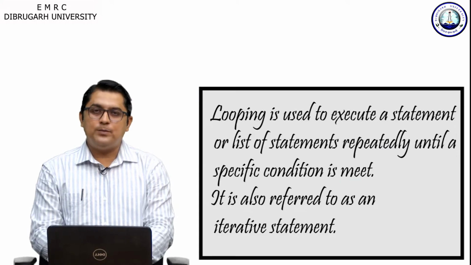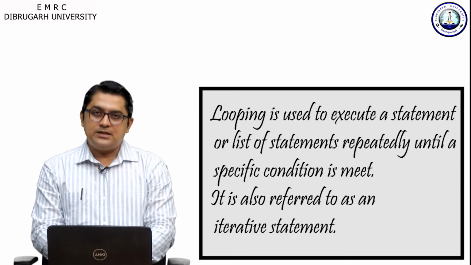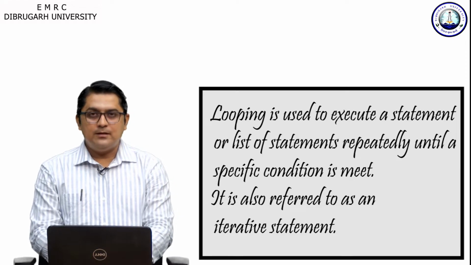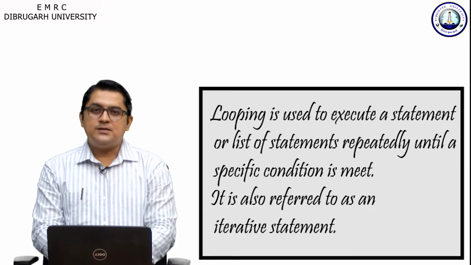So, the purpose of looping is to execute a statement or a list of statements repeatedly until a specific condition is met. That means, suppose you want to print your name 5 times. You have one option, that is to write the print statement 5 times, but suppose you have to print your name 100 times. Will it be feasible for you to write the print statement 100 times? The answer is obviously no.